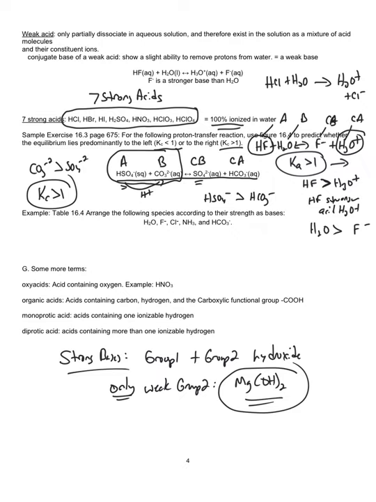Key takeaways: understand what makes an acid an acid and a base a base — it's a donation of a proton. Being able to identify acids, bases, and their conjugates is critical. Strong acids completely dissociate; weak acids only partially dissociate — same for bases. Whichever side is favored in a K expression, the stronger acid and base will drive the reaction to form the weaker acid and base. Now go ahead and do the homework problems found in Canvas after watching this lecture.